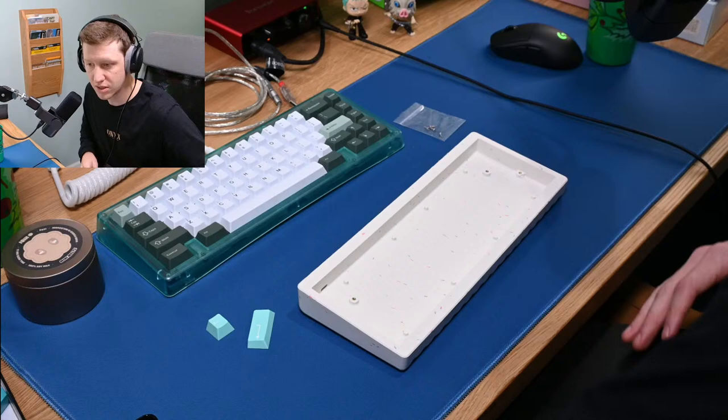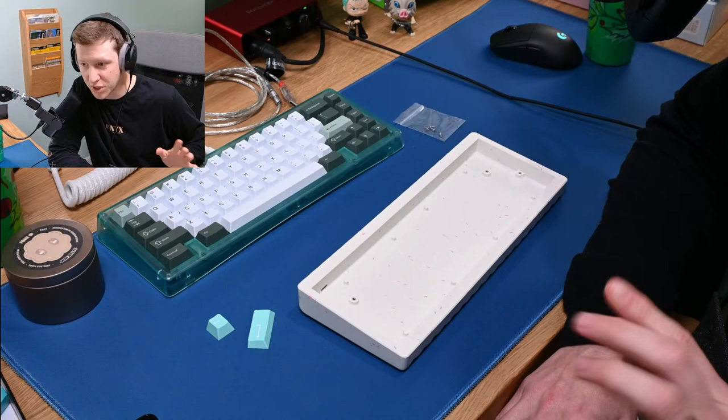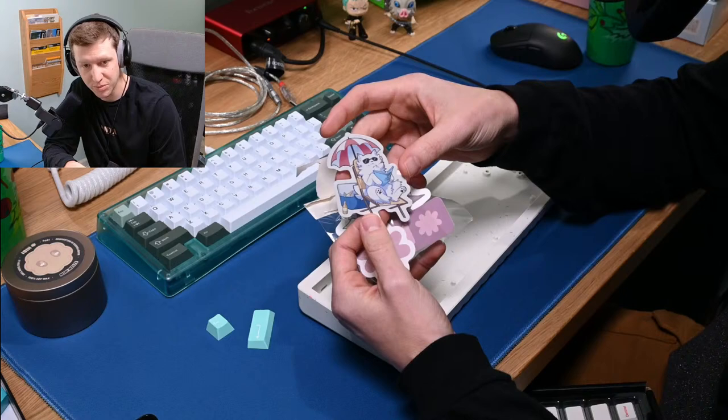I'm sorry if I missed everything here. Do you have any artisans? I have one artisan, I forget which one, but I brought it to work because I was using it for a video I'm working on, so I don't have it with me. I have their candle. This thing smells great. And they sent a bunch of stickers of their adorable dog. Look how adorable that is.